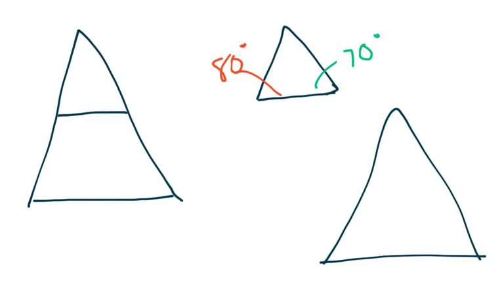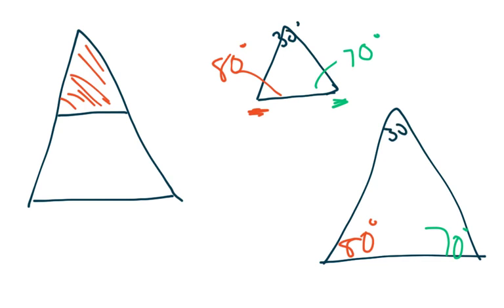Let me draw this again, try to make it a little bit easier to understand. Okay, so let's say that I have the two triangles and they're overlapping again. This is the small one, and then there's another one, a bigger one underneath of it. In the small one, we have the two angles marked. This one is 80 degrees, and this one is 70 degrees. So what that means is in the big triangle, this one is 80 degrees, and this one's 70 degrees. Of course, they share that top angle, which would be 30 degrees. But we knew that anyway, because even if it was over here, they would have to be both 30 degrees, because literally it's laying on top of the other one.